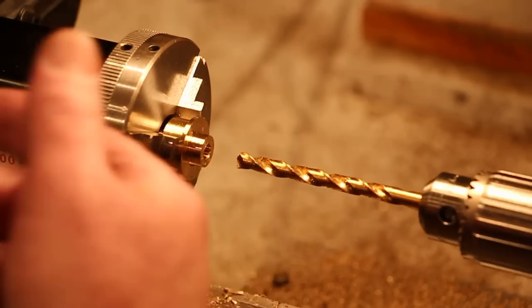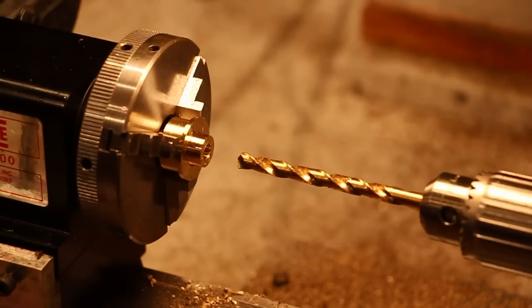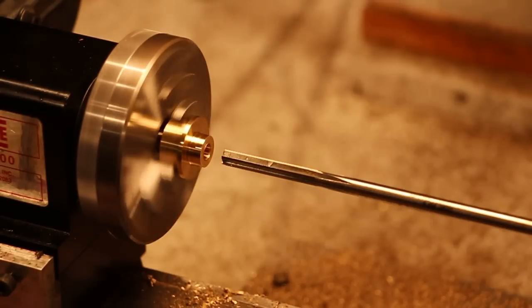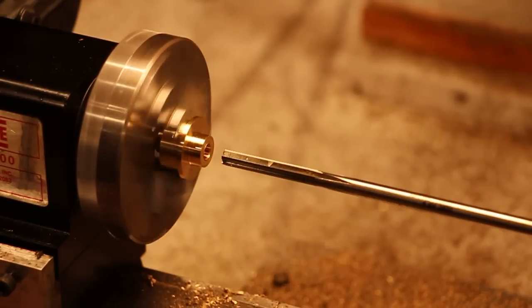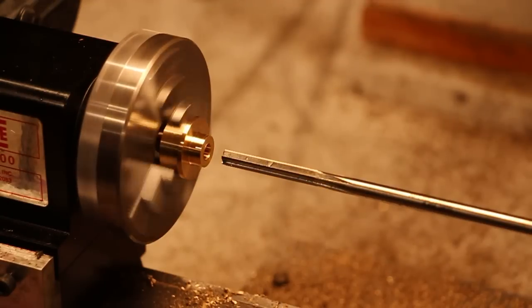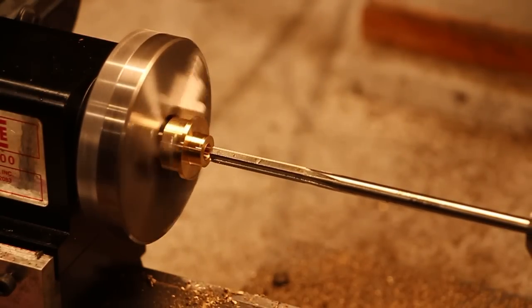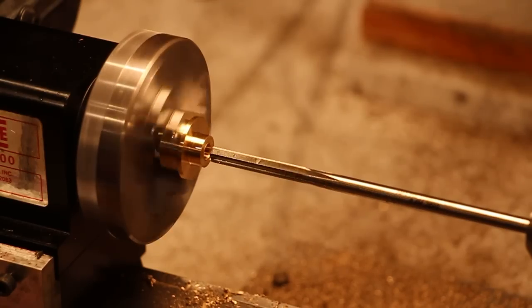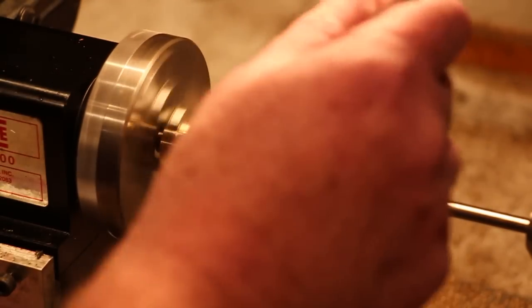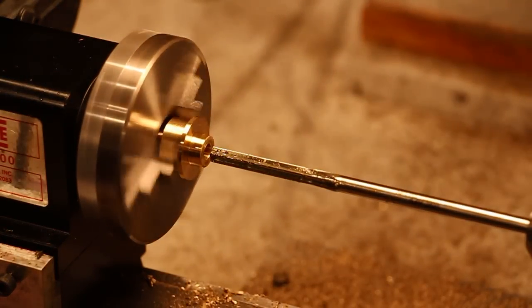What I'm going to do now is just switch over to a reamer and take care of that. When I ream, I go at a much slower speed, somewhere around 700 RPM. Lots of cutting fluid in your reaming.